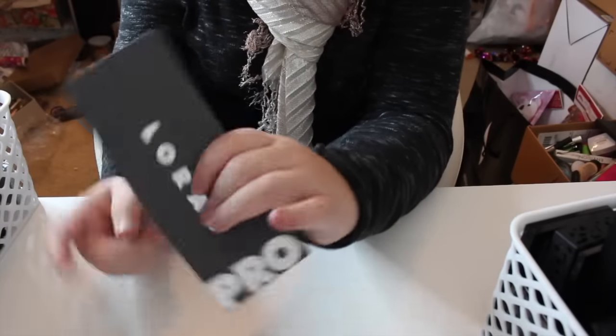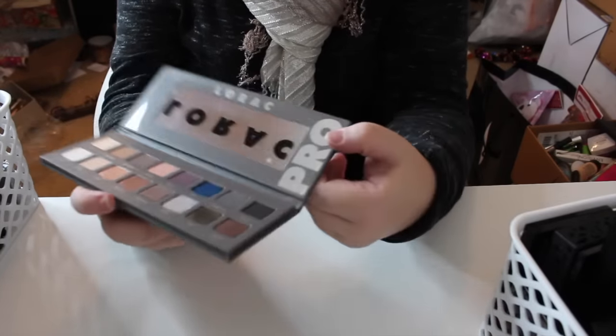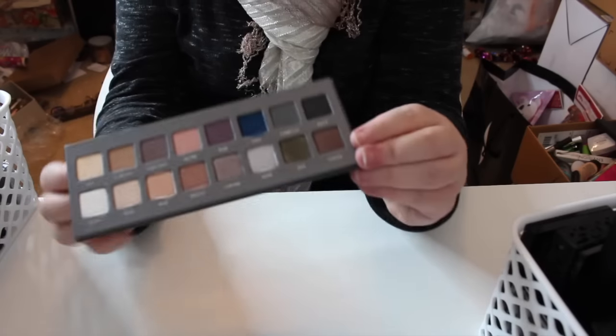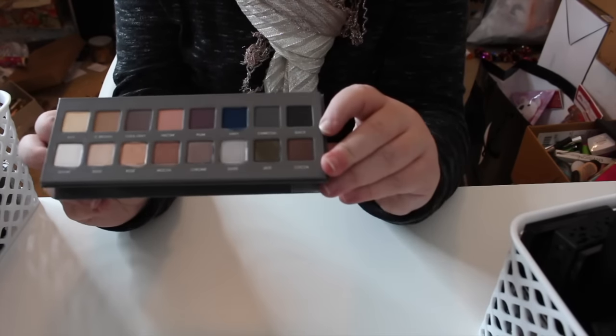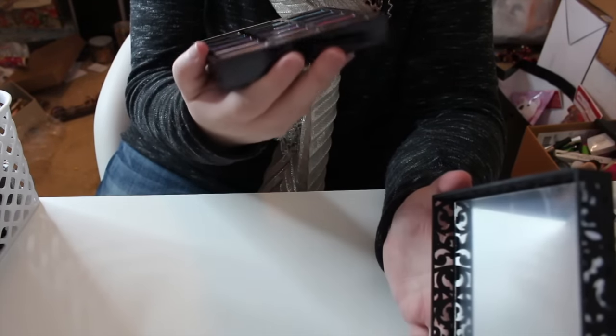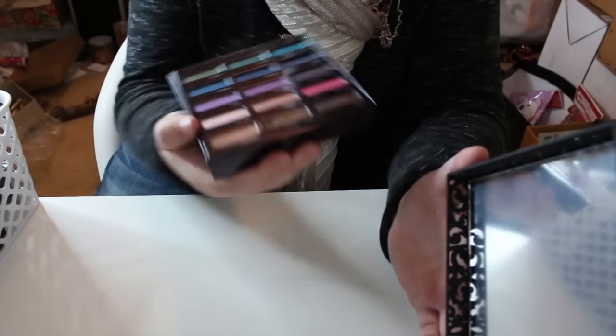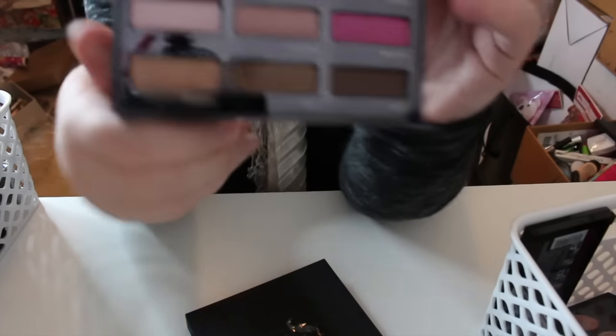This is the Lorac Pro number 2. I don't use this one as much. I know I've already finished the Lorac 1 up, but I love, love, love the blue. The Urban Decay Full Spectrum Eyeshadow Palette. I like this one. The only thing I don't like about it is the packaging. You can kind of see there I've dipped on the sides of, what is that, Burn and Daybreak, which are the bottom ones.